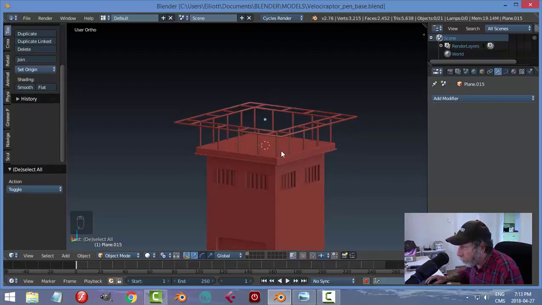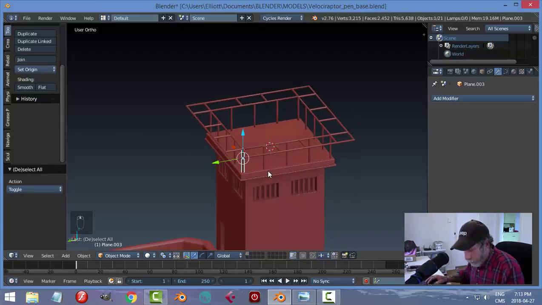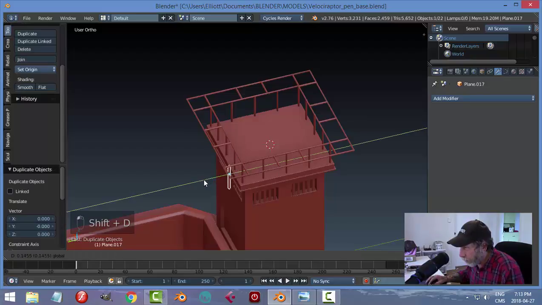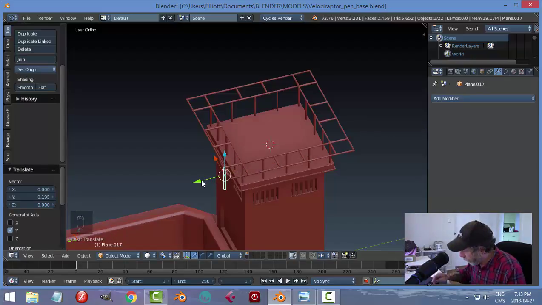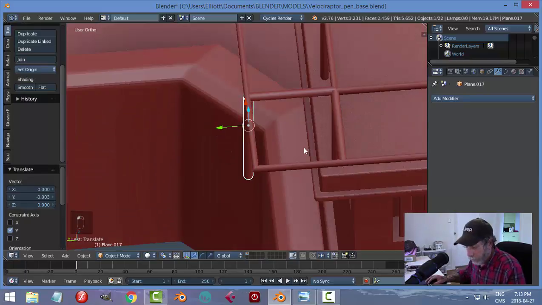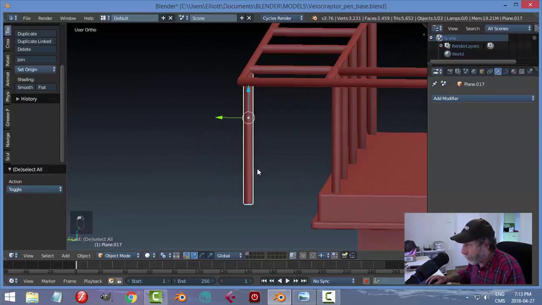We just got to do one more thing, and that is take this piece here, and we are going to come out to that point on an angle. I'll show you what I mean. Bring it out to here. Let's zoom in here. Out to here. And this has to go back and meet the building. All right?